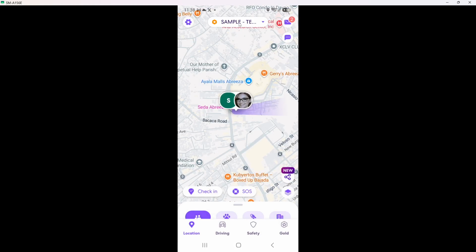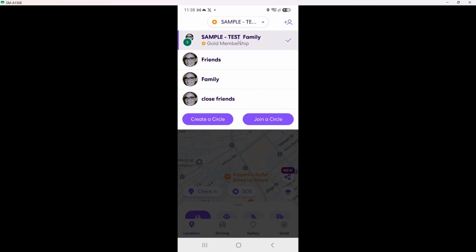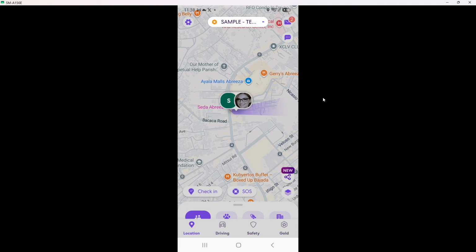Now tap on the settings icon, which looks like a gear. This icon is usually located in the upper right corner of the screen. When you tap it, you will open the specific settings for that circle. This is an important step because the settings menu is where you will find options related to location sharing. By accessing this menu, you are taking control of your privacy and ensuring that you can manage who sees your location. From there, look for the location sharing option in the settings menu.